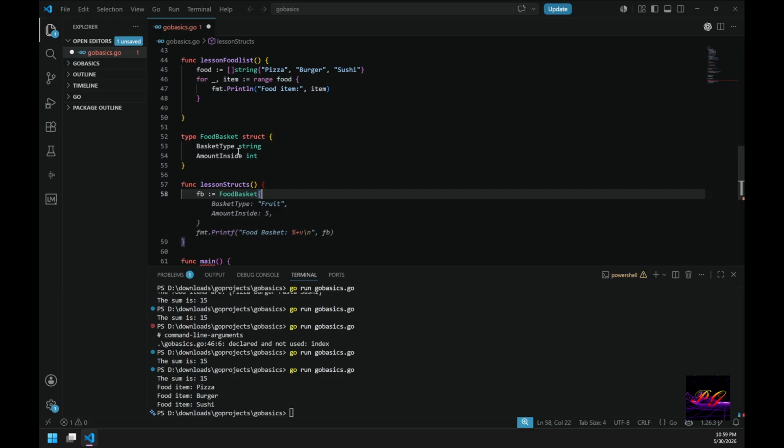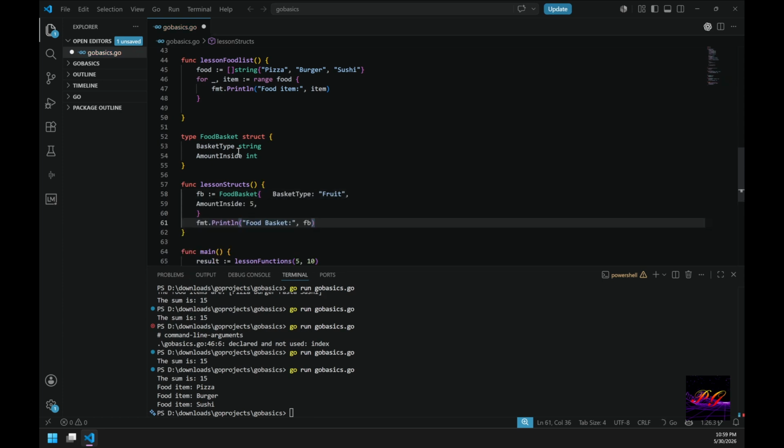Okay, we'll accept that. Let's accept that it's a basket of fruit and there are 5 fruits inside it. And then after we insert something into it, we're going to print it.